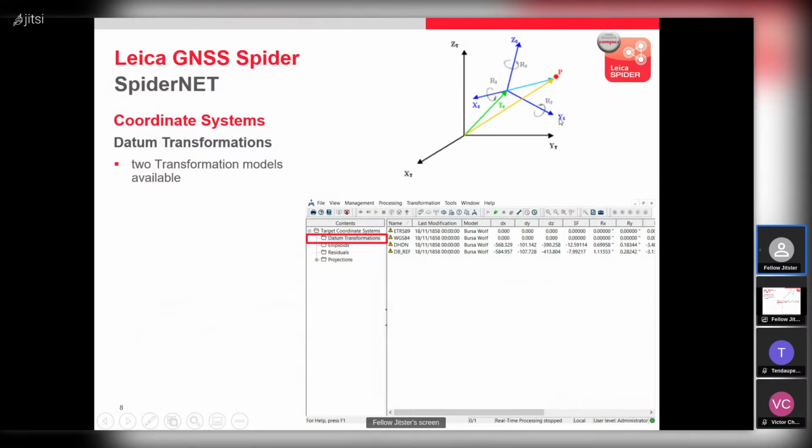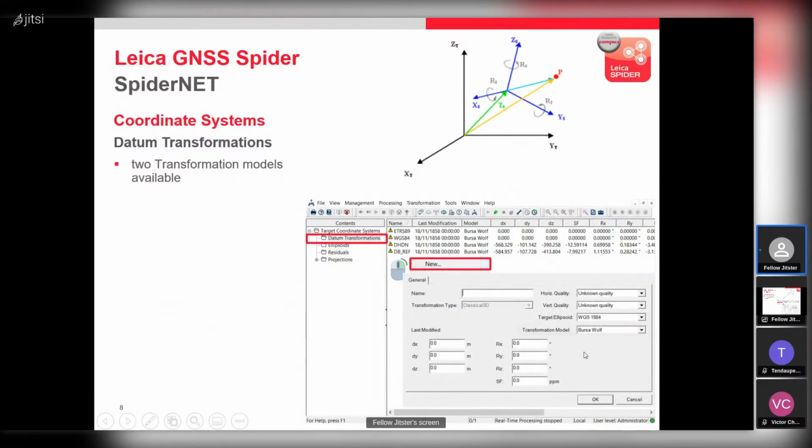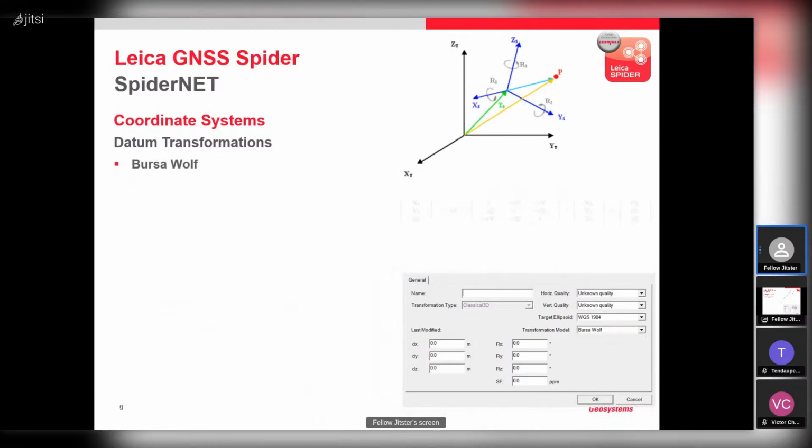And generally speaking, there are two models that you can use here. If you go to datum transformation, right-click and select new, then you have two transformation models. One is the so-called Bursa-Wolf, and the other one is called Molodensky-Badekas. This is a 7-parameter transformation, and this is a 10-parameter transformation. Normally, Bursa-Wolf is used by default, unless the area that you want to transform is very small. In your country, it's quite large. You can easily use this 7-parameter Bursa-Wolf model, and this is more or less the equation which is used.